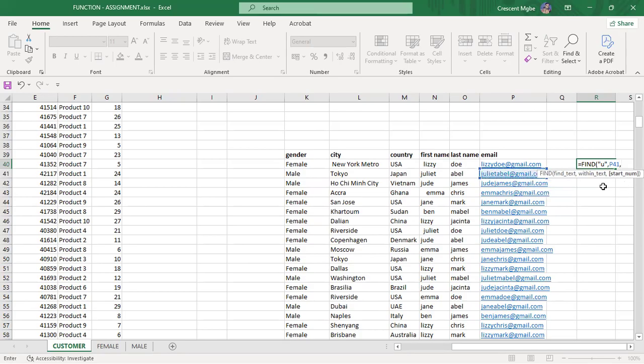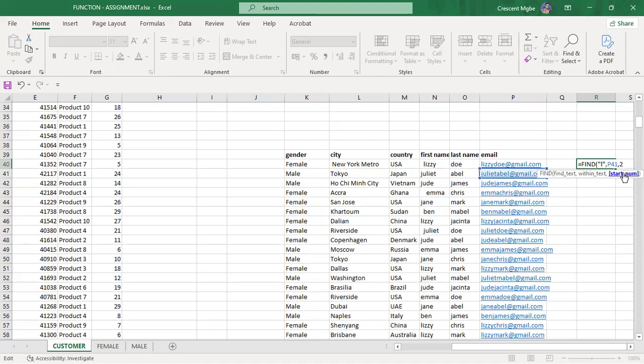I usually ignore it because by default, it will start from the first one as 1, the second one as 2, the third one as 3. All right. But if you want to give it a start number, maybe you want to start from 2. Let's start from 3. But we'll have to change this. Let's say we're looking for L, and then we want to start from 2.